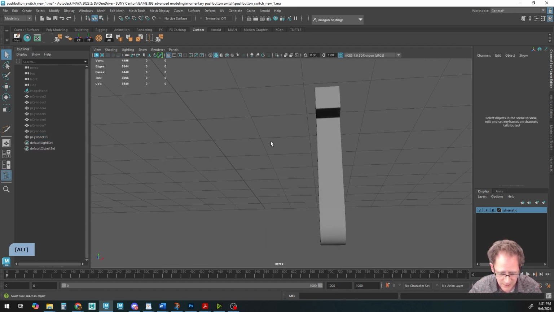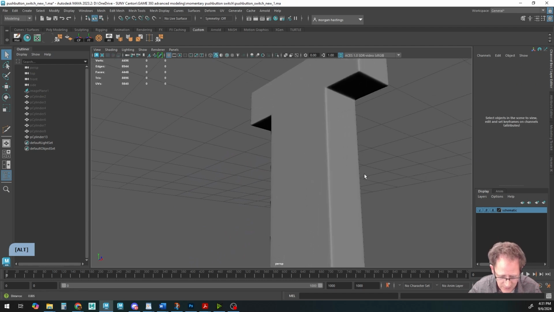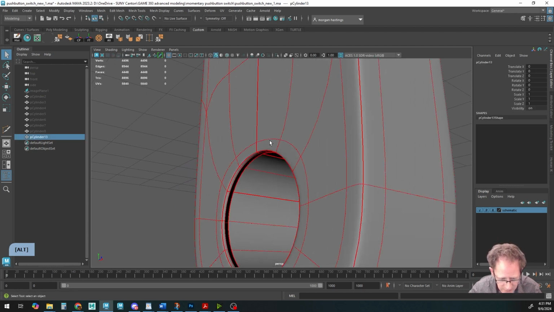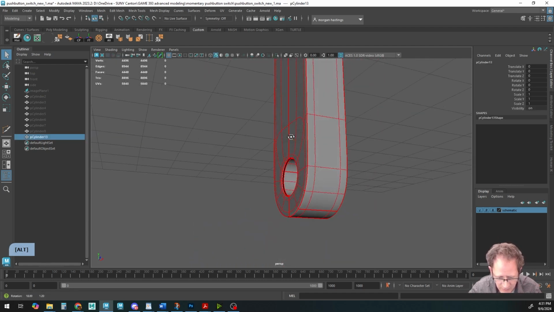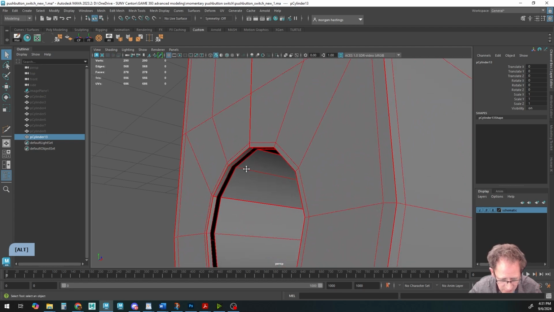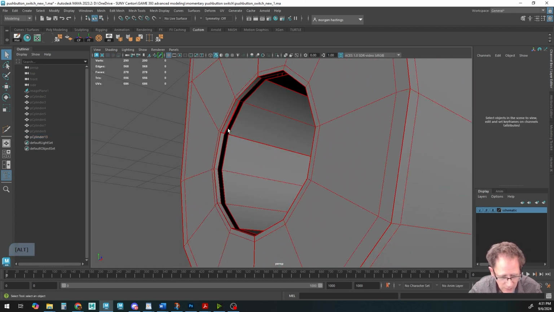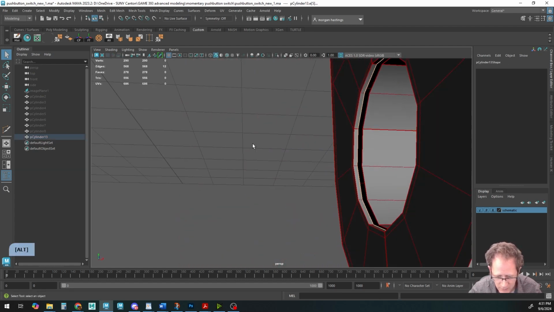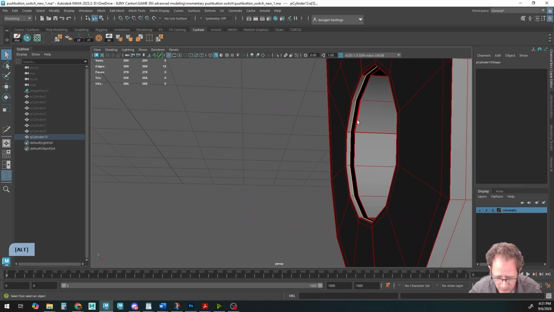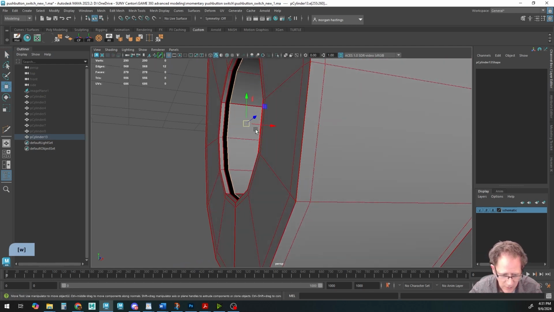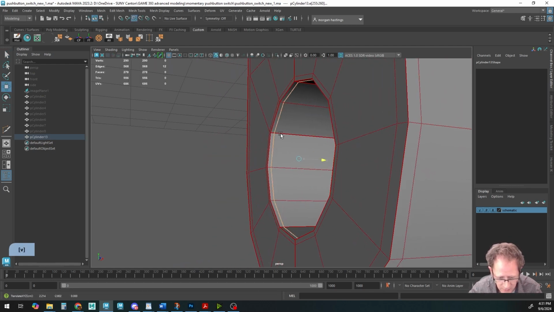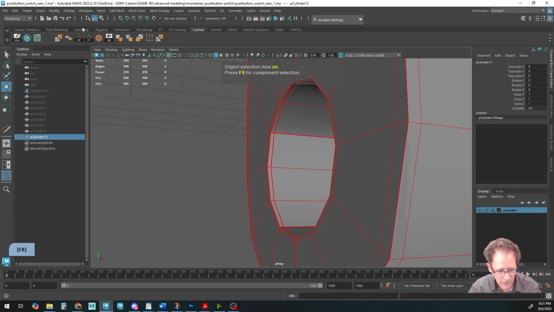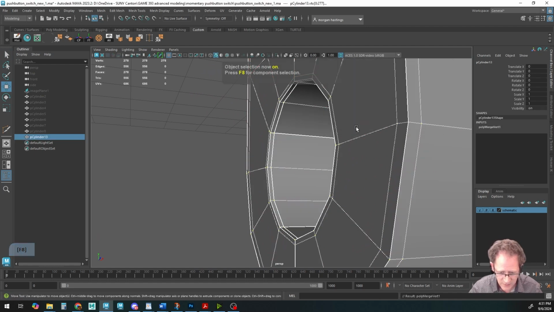And let's look at that. Look at how pretty that is. Oh, wait. What's up with this? Aha. We have a spot that is not connected. Double click on that. I'm going to double click on this one. And then I'm going to snap it right to that. Merge our verts.